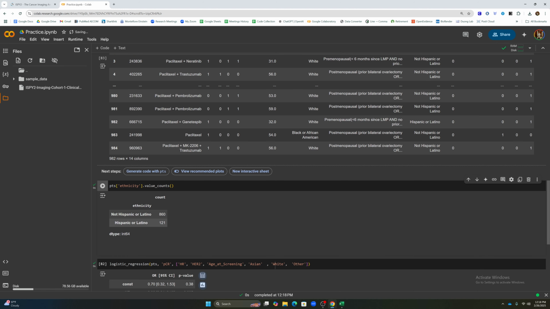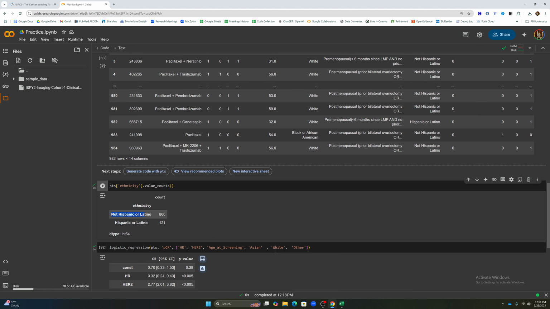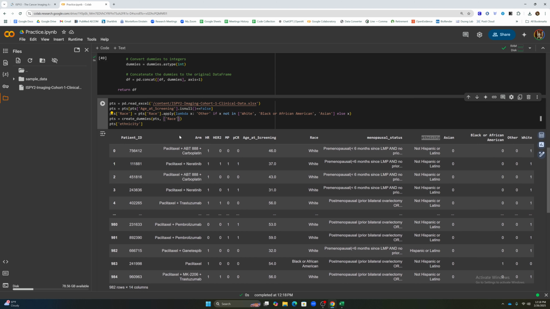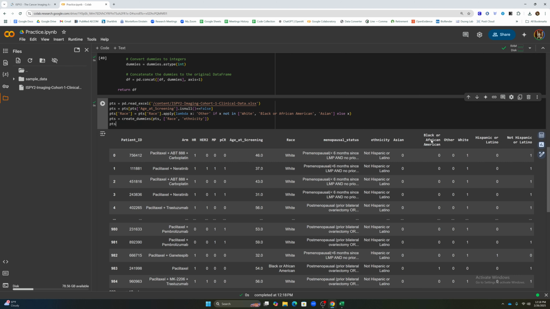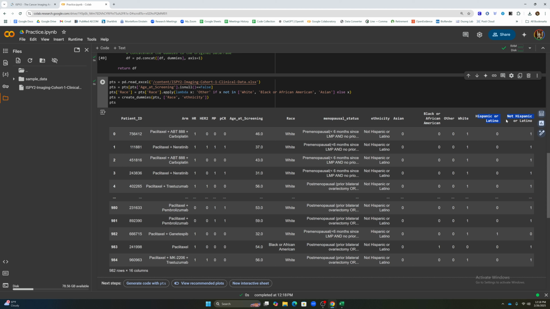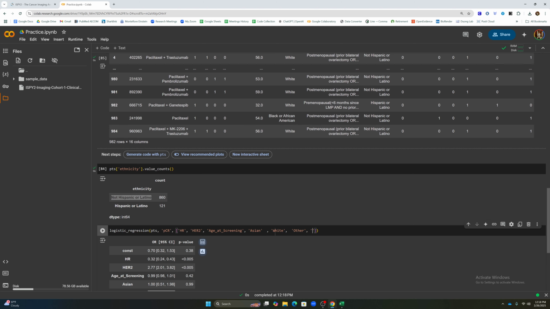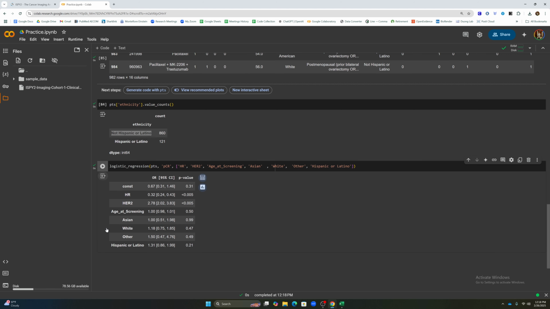Okay. So there's two things. Either you're Hispanic or you're not Hispanic. And the way that you would dummy that is the same thing. So you just add Hispanic to the list of things you want to dummy. And what you will notice is that it will create a new data frame where there's also a Hispanic or Latino column, and a not Hispanic or Latino column. But of course, you only need to include this one in the model. And what you can see is that people who are Hispanic have a slightly higher chance of getting PCR, but that could easily be a false positive.